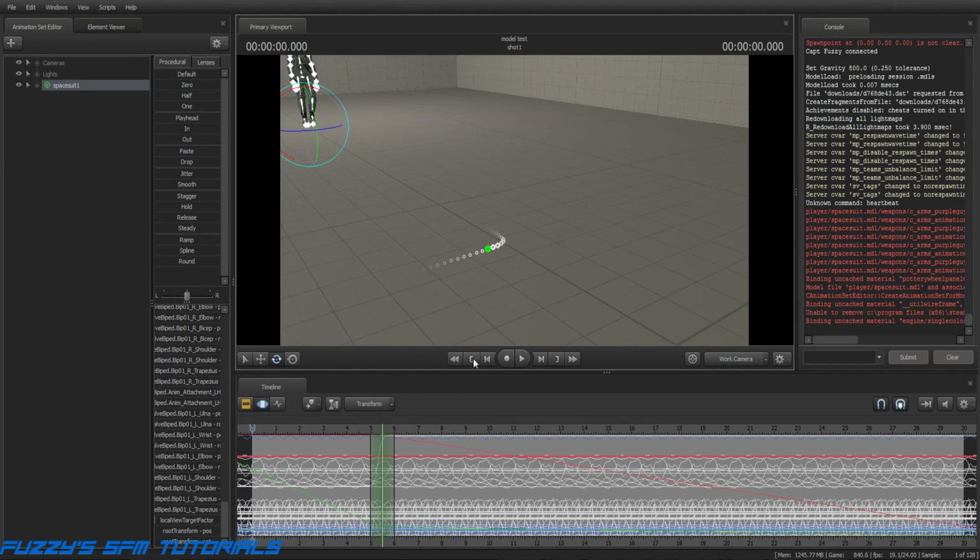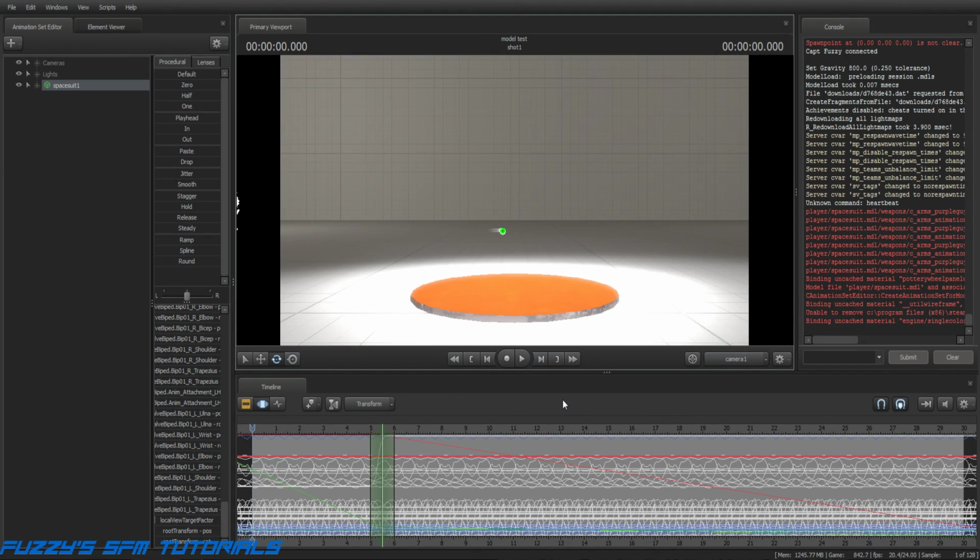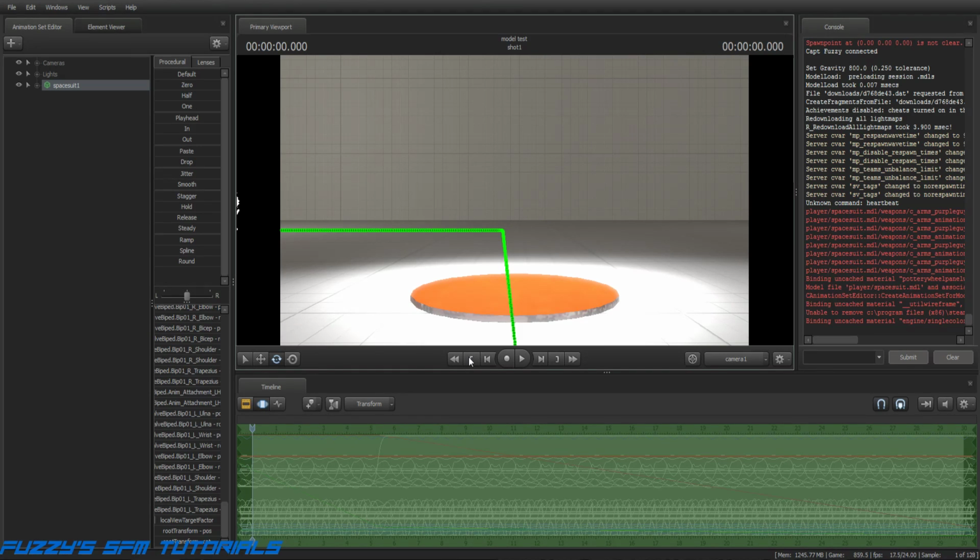I'm going to go ahead and put him back to the start. Go back to my regular camera and we're going to play it back and see how it looks overall. And he walks up, makes a nice smooth turn, and walks towards the camera. So, yep, that looks good. So now I'm going to hit Control A. That selects all of my time once again.